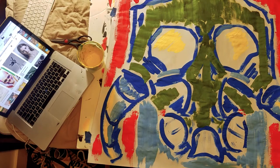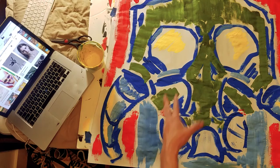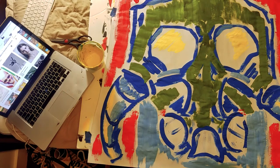So that's my painting for the evening. I decided to go with a little bit bolder colors at the end with the red, just because I felt it was kind of going nowhere and it was just too flat with the greens and the blues and just a little bit of the yellow. Just want something to explode out of the paper just a little bit more.